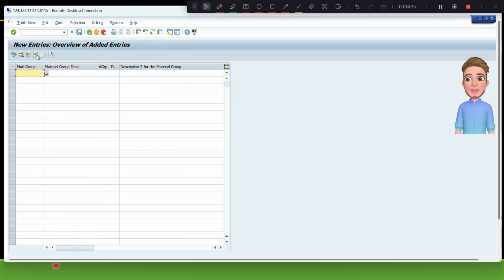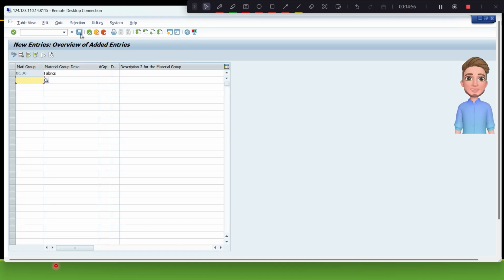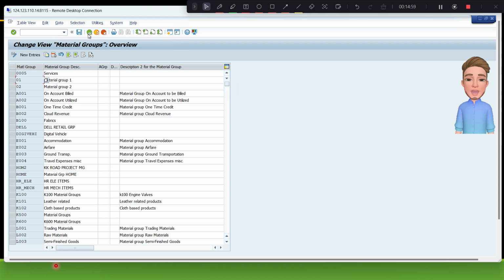So I'll create newly B100. Material group, I will say that these are fabric related fabrics. Okay, now here you see I did tell you material group, let's leave this for now. Just say okay. I'll show this to you. Account group, save, back. Okay. So with this, we completed the first step, creation of material group.